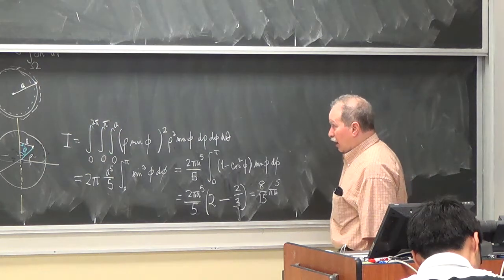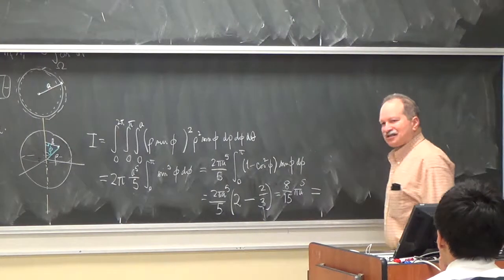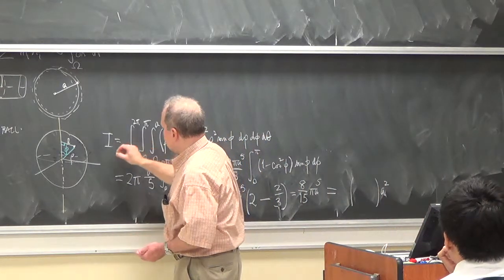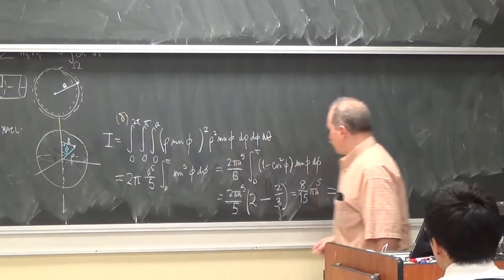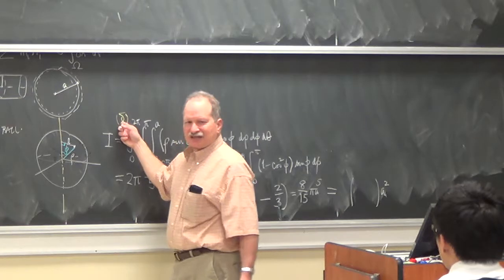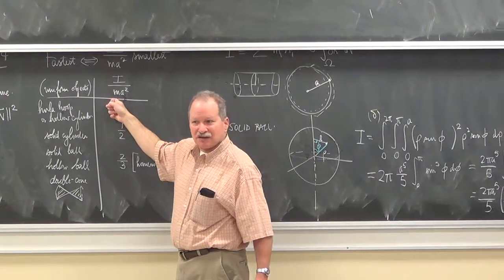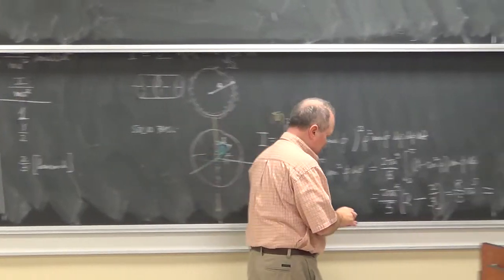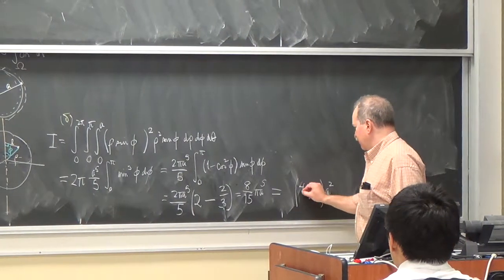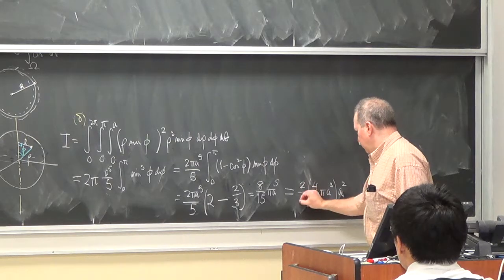All right, so I still want to figure out what that looks like relative to mass times a squared. So if I factor out an a squared and a mass, what am I left with? Well, what is the mass? I left out the density, right? There's a density that's really multiplying everything. The volume times delta is the mass, and the moment of inertia should have had a delta. Those are going to cancel when I do this, because delta is constant. So let's assume delta is 1, because it's going to cancel out anyway. What's the volume of a ball of radius A? 4/3 pi A cubed. All right, so what's left? Looks like 2/5.